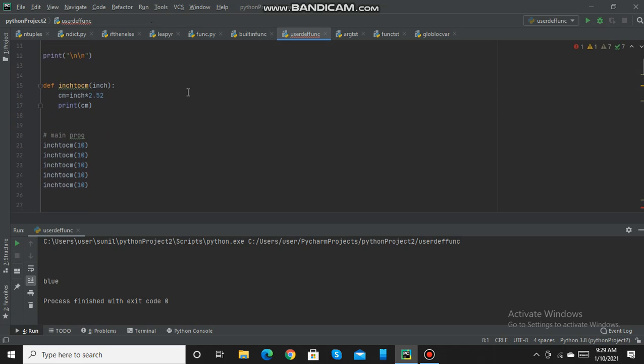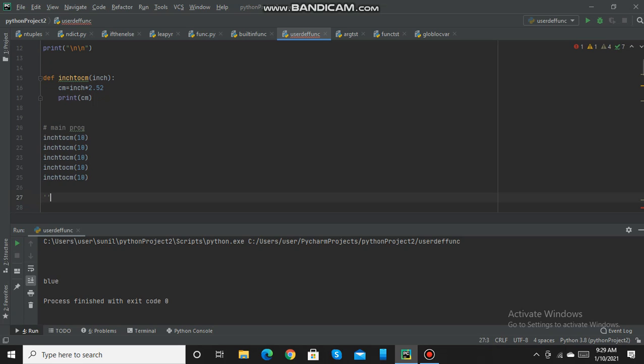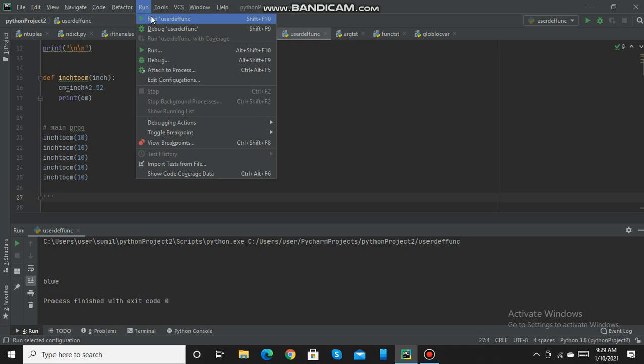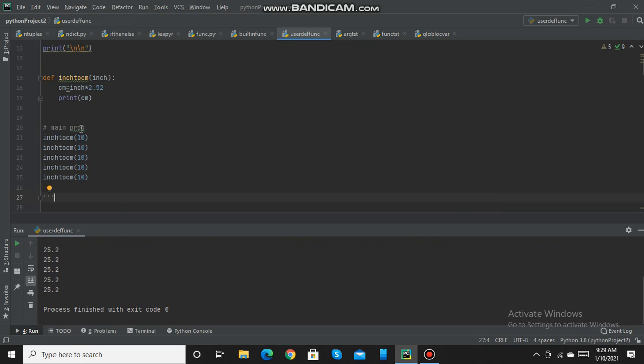Now in this function I am converting inches to centimeter. I am calling this function from 5 different locations in the program. I am executing this. So I am passing the argument as 10. So 2.52 into 10, it is giving me 25.